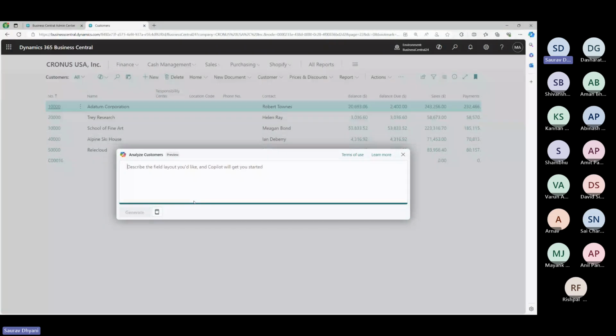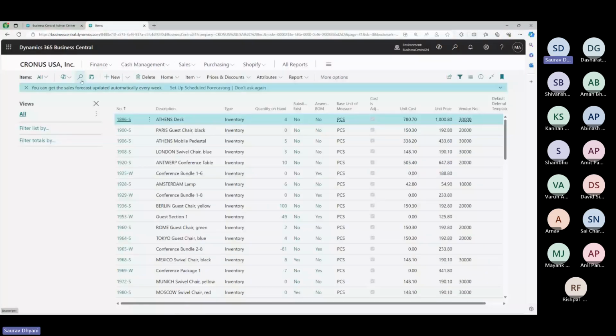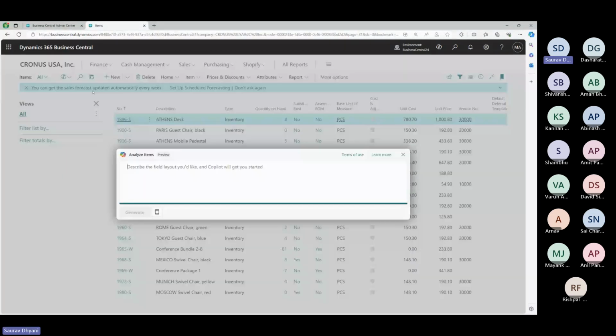So let's say, I don't have much data on the customers. Let's use items because there should be a lot of data. Yeah, it's a good amount of data. So if I want to analyze the list and I want to see something, I can say, let's say, show item, base unit of measure, and unit cost.